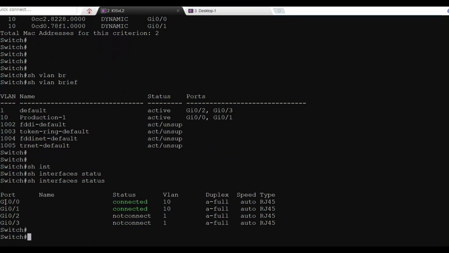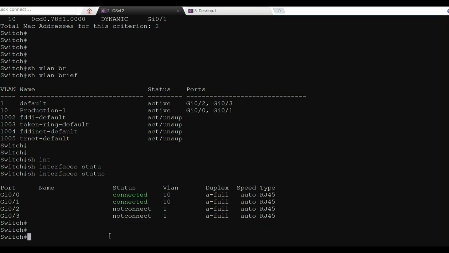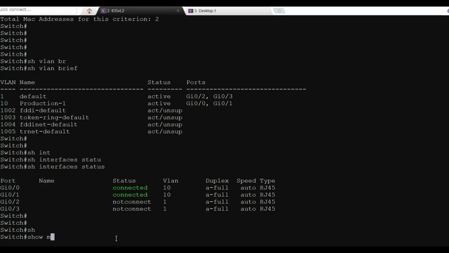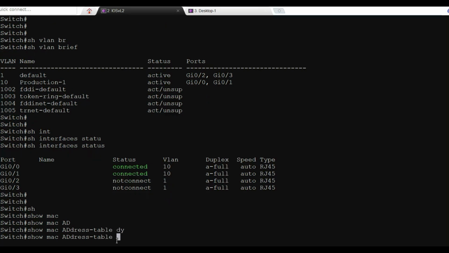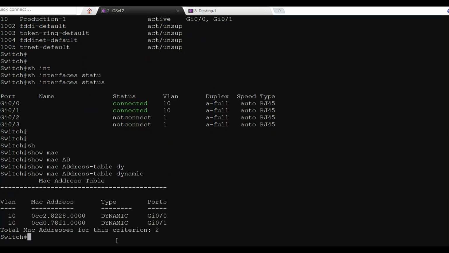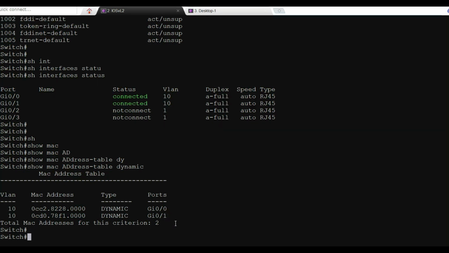So both are connected and under VLAN 10. And then lastly, we'll show MAC address table. Can use dynamic also. And then this command will verify that under VLAN 10 it is able to see two MAC addresses on these ports or interfaces.